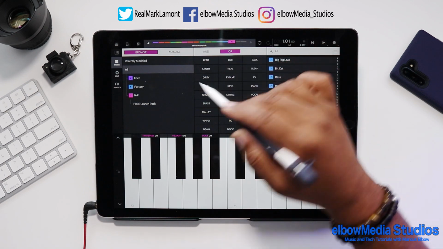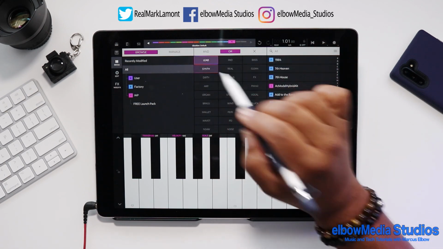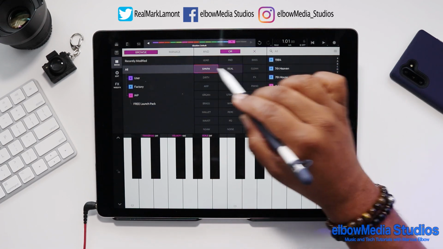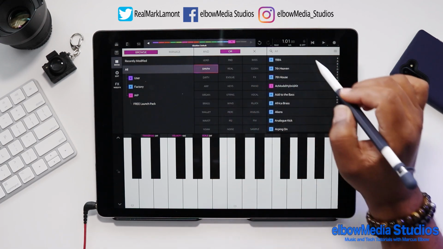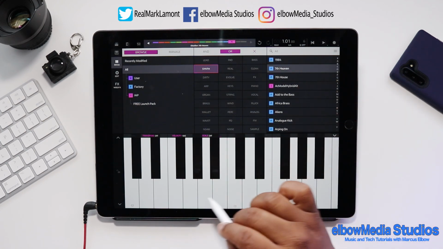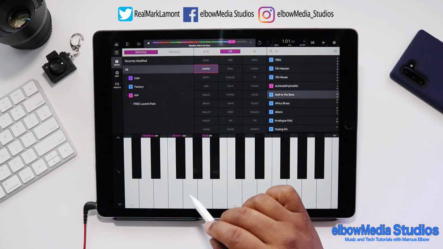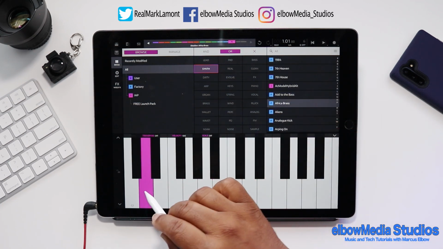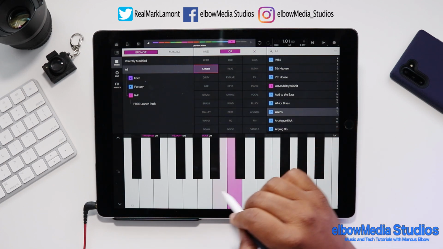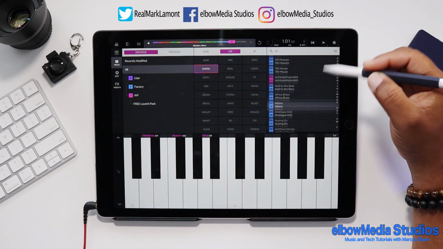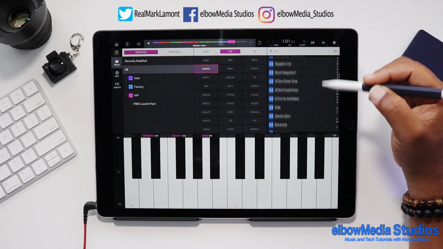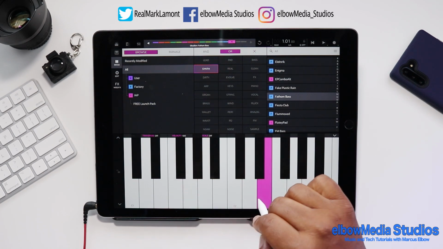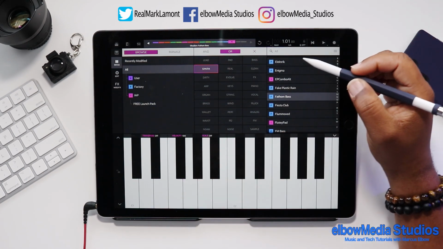As you can see right here, if you go through and hit your lead, synth, whatever you want to do, you can start creating some different combinations, or you can just hit the synth, go through your synth here, and then play some different things. And it loads so fast. I mean, it is a ton of sounds in here, guys, that you can experiment with, play with, and you can start creating right off the bat.